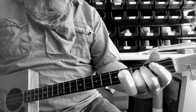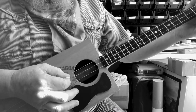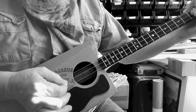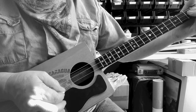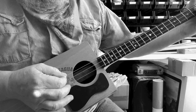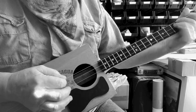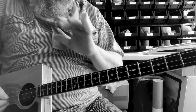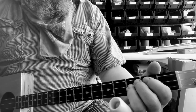So we're going, I'm alternating here with the picking. I'm going from middle and the high string. That's the run. So that's the slowed down rhythm. Let's show you what's going on here.